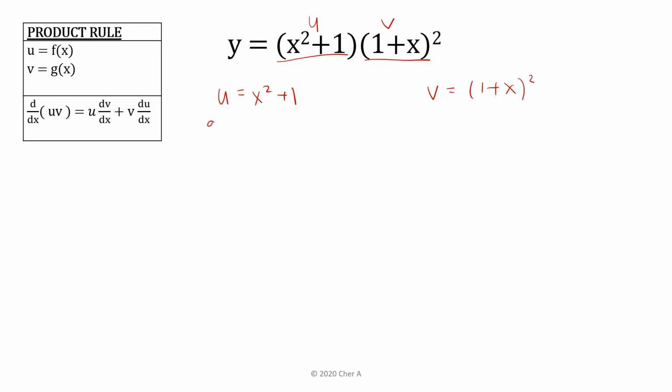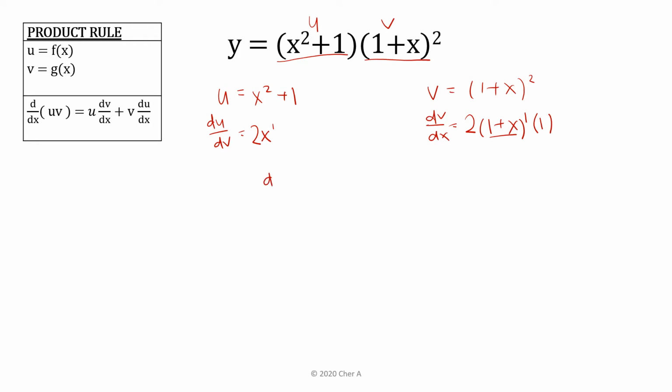So let's differentiate my u first. Using power rule, bring down my power to x, and my power becomes 1. When I differentiate 1, I'm left with nothing. So differentiating my v now, using the shortcut that I mentioned earlier, I bring down the power 2, the function remains, new power becomes 1, and then I will differentiate whatever is inside here. So I'll be left with 1 from x.